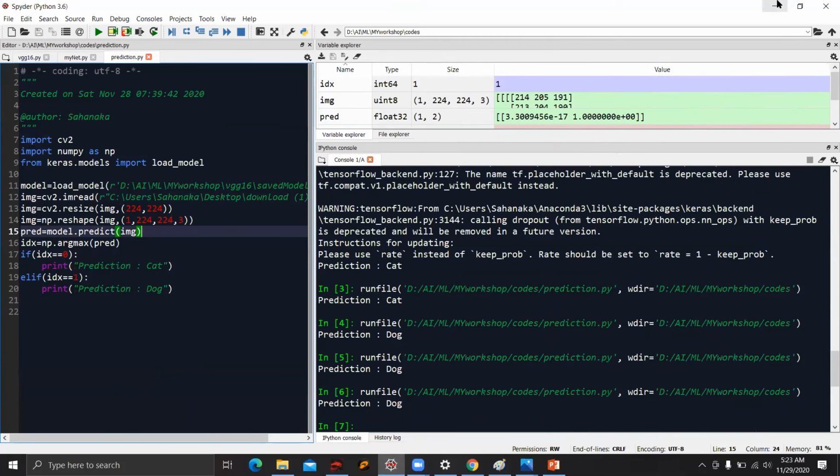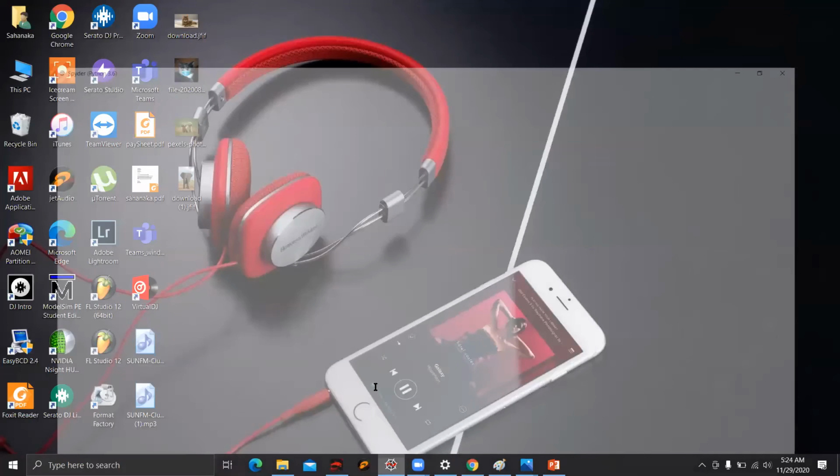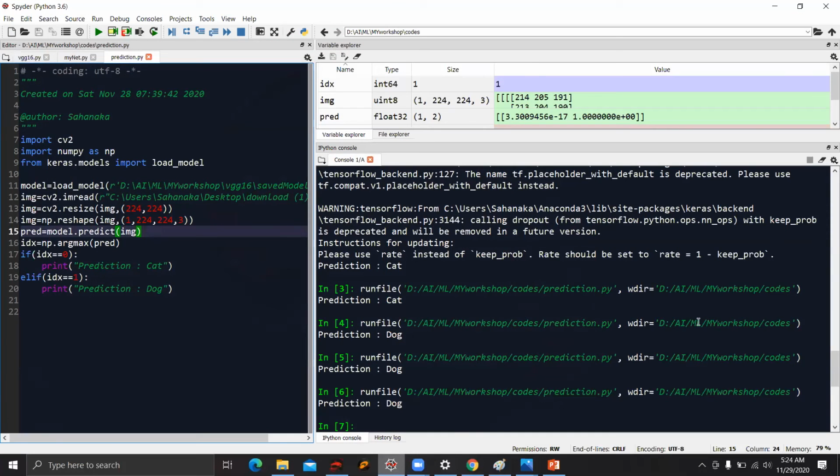As I said, we have trained our neural network to classify into only two classes. Here it is giving the dog label to the elephant image. So that can happen. If you need more precise and correct predictions, you need to add the other animals dataset to the training data and retrain the network.